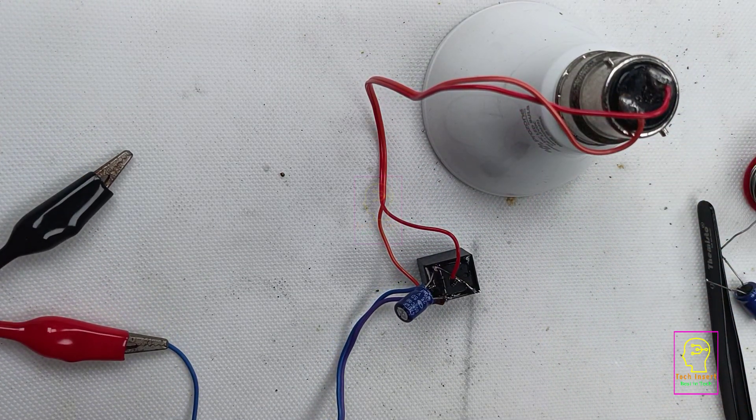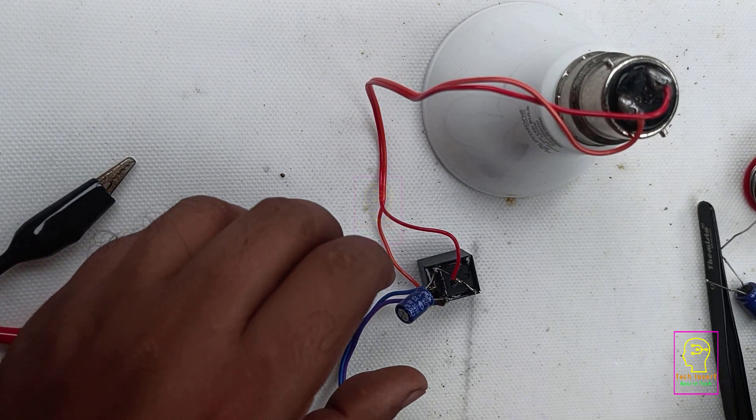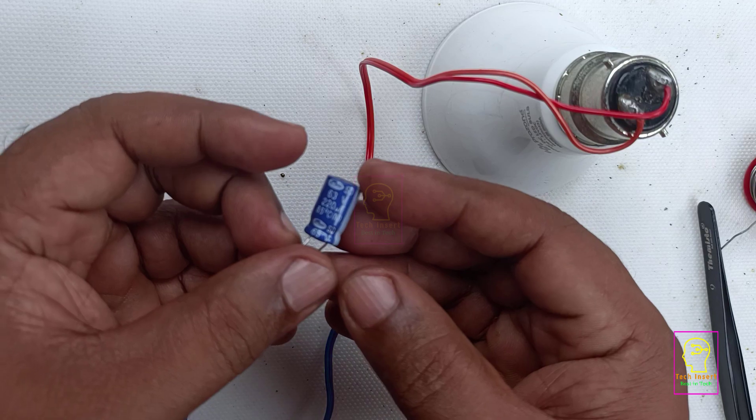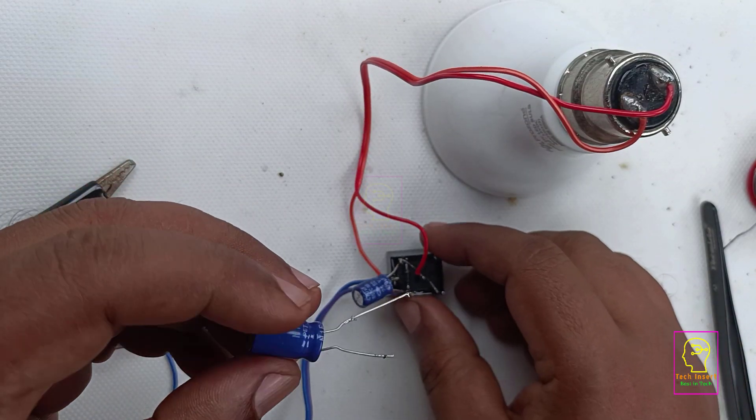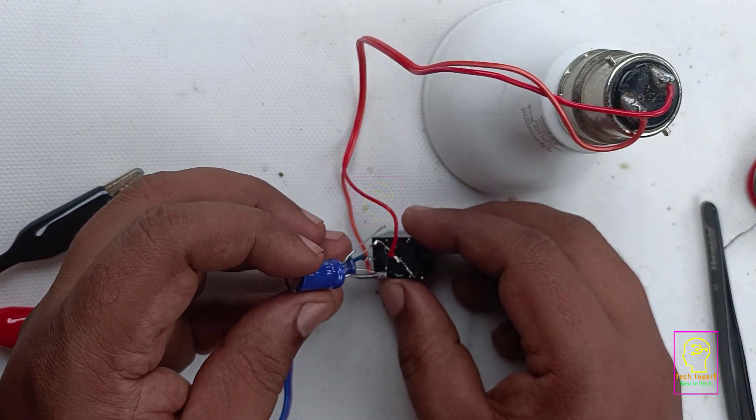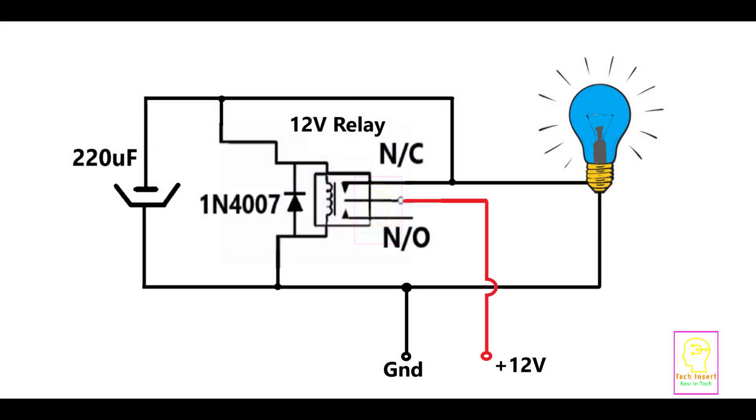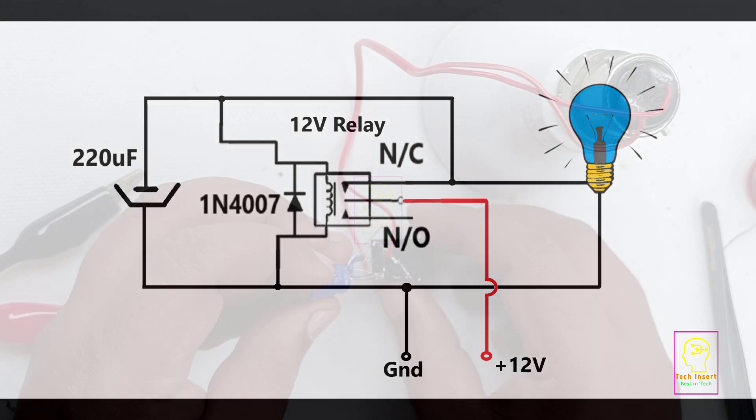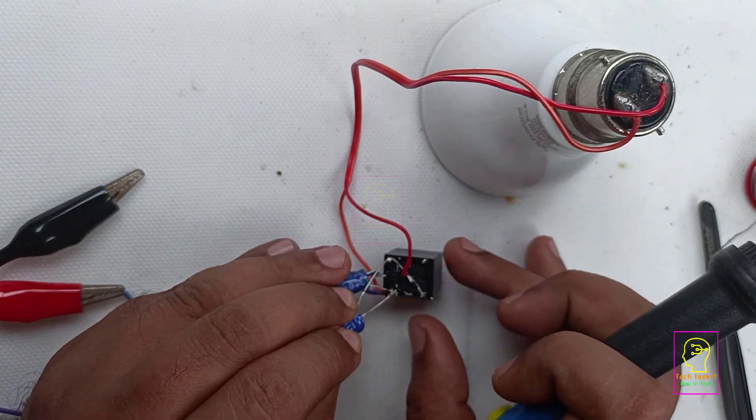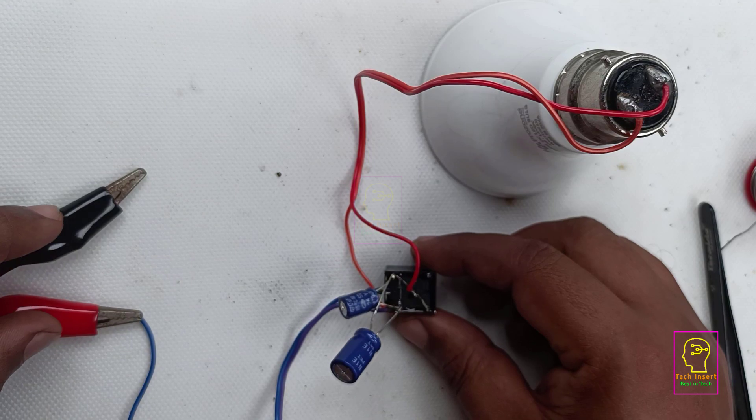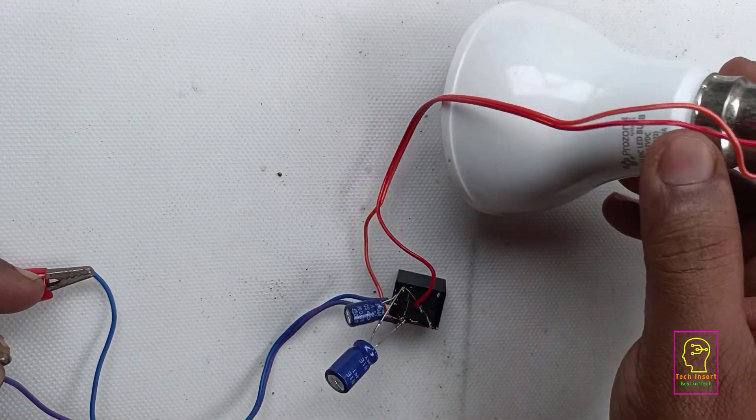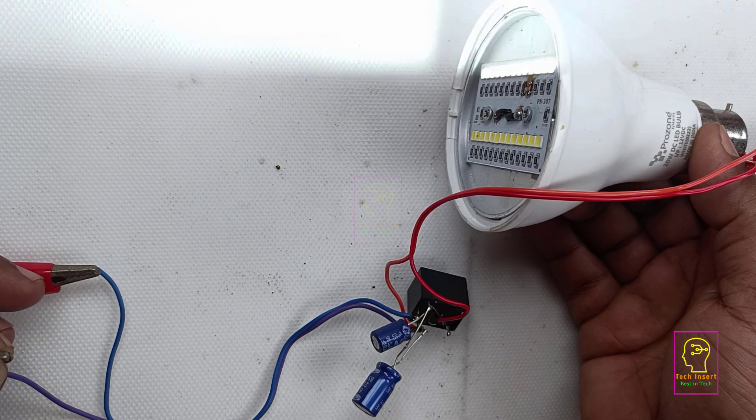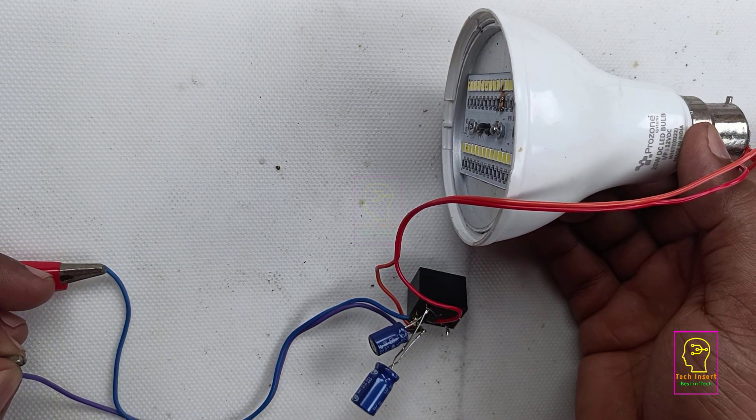Now I am going to increase the value of the capacitor. Now we have used 470 microfarad, now I will connect this 220 microfarad capacitor parallel to the 470 microfarad capacitor. Since we are connecting the capacitors in parallel, the capacitance will increase. Before that, let's see the circuit diagram. Here I have used the 220 microfarad capacitor. You can change this value according to your wish. You might be wondering why this lengthy video for this small circuit—that is because I am explaining everything. I have parallel connected this capacitor. Let's power this circuit once again. The frequency of the flickering has reduced.